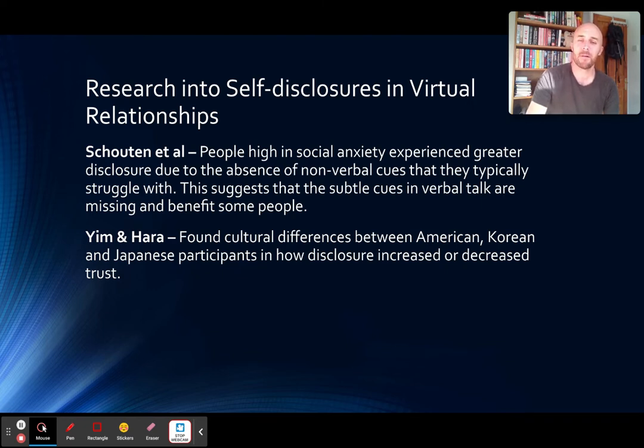Basically, in Asian culture, it's seen as a little bit weird, which is understandable when I say it, if you tell someone something personal about yourself online. That's a little bit too weird for some Asian cultures, whereas in American cultures it's a bit more normal. So what we have to say here is self-disclosure in virtual relationships is not a universal behavior.